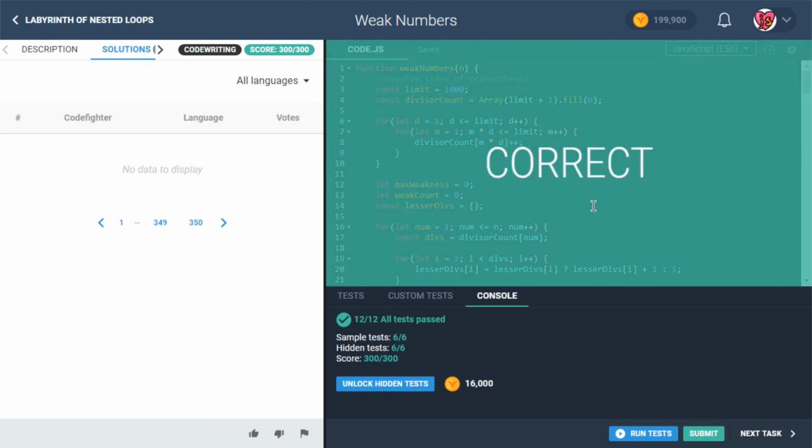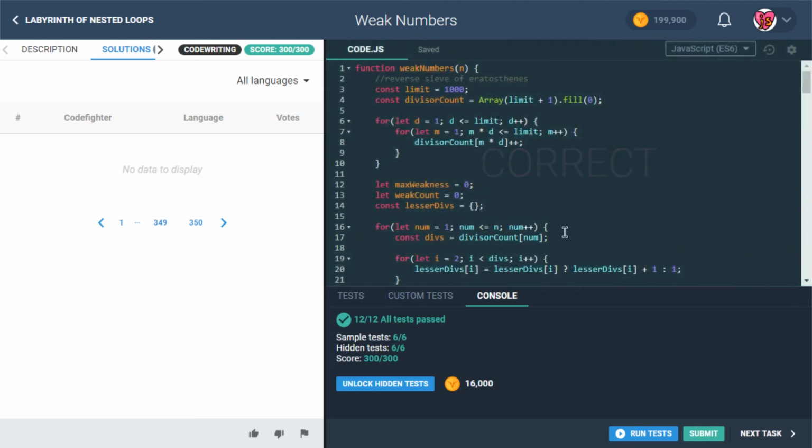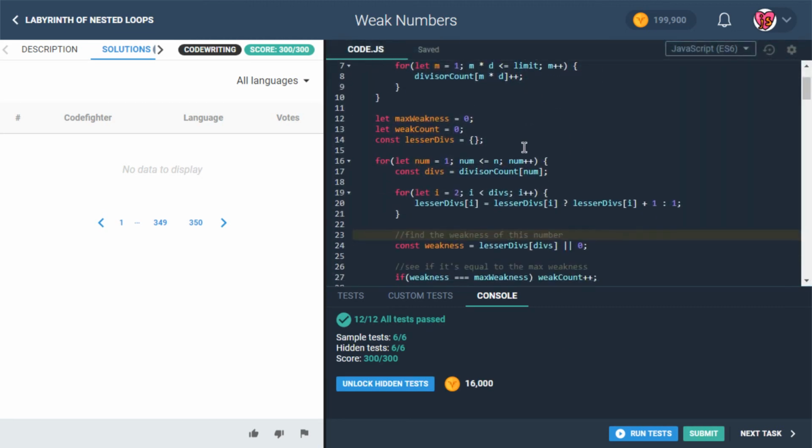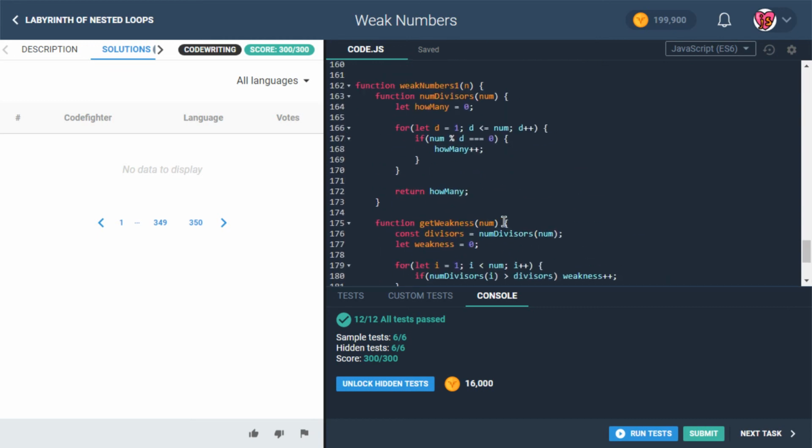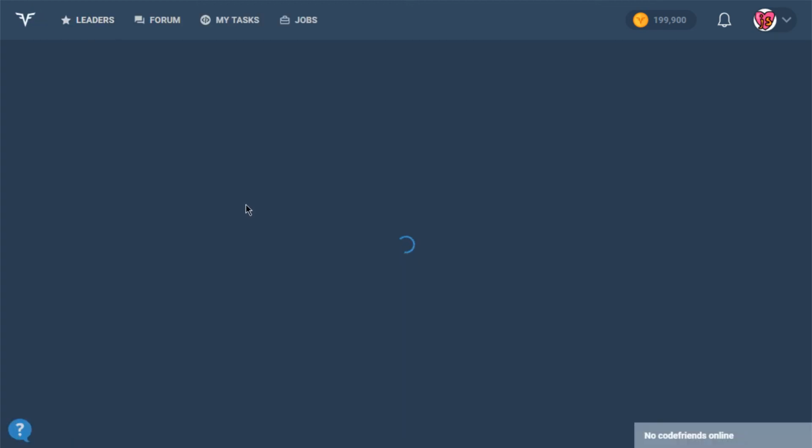I think that's the best one. Like I said, I'm pretty sure this would be big O of n log n, which is coming a long way from our big O of n cubed that we started with. So I think we've made a lot of good progress here. Yeah, we can probably wrap it up for now. So let's get out of here.